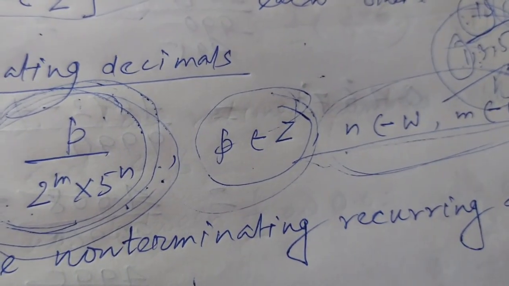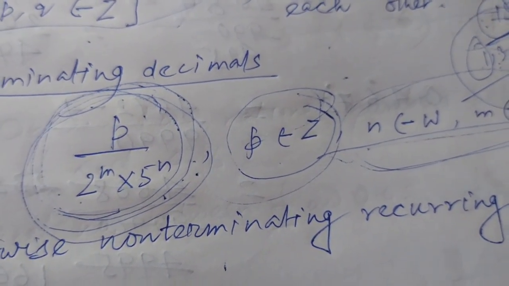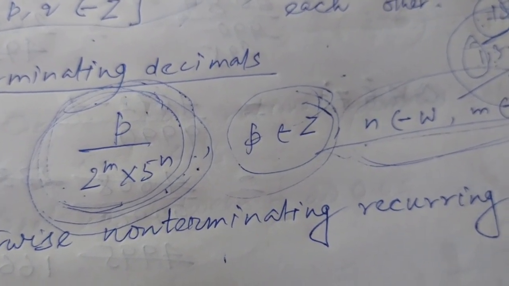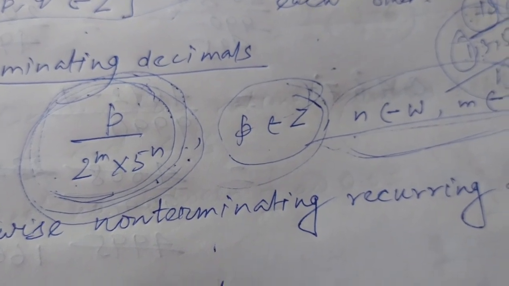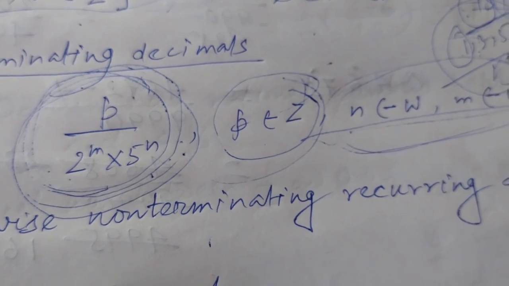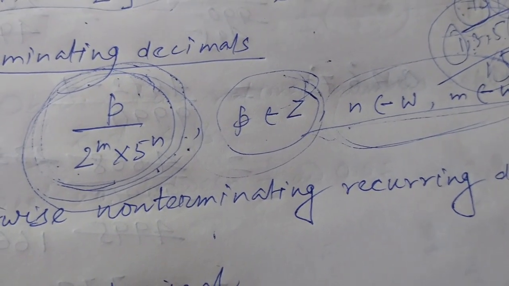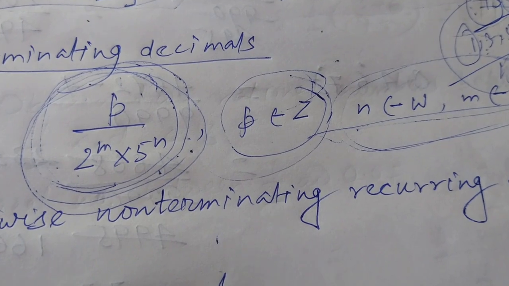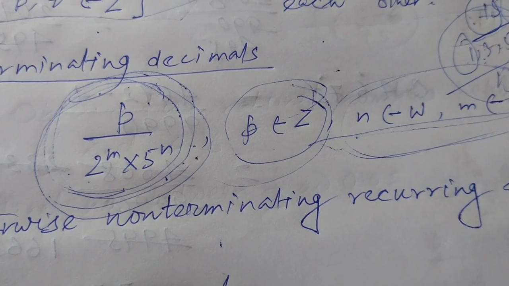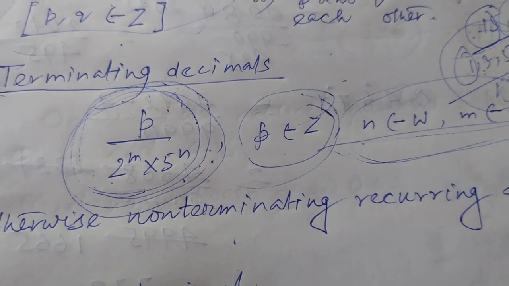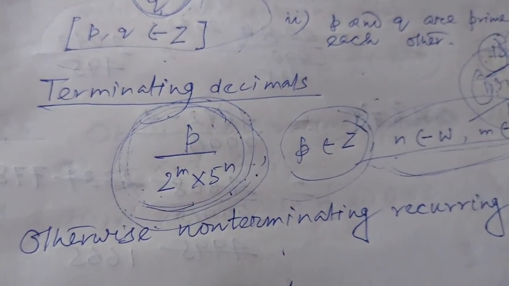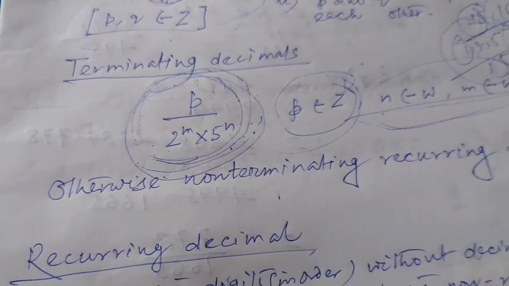Hope you know what recurring decimals are. That is, the division never comes to an end. If you divide 10 by 3, 20 by 3, and so on, they will not come to an end. They will be recurring. So in every case, it is not possible to divide and check whether they are terminating or not. So this is the form. Okay, let's check one sum.